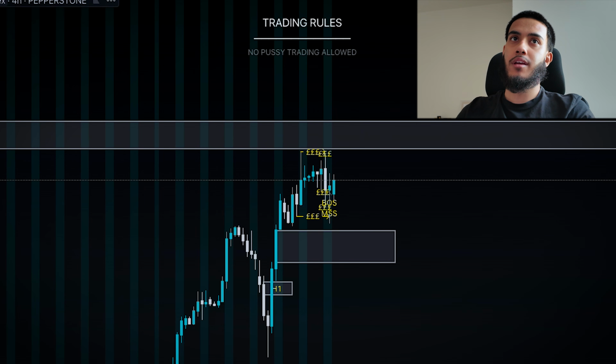One thing I will highlight, we did have a 4-hour fair value gap right here, and that in itself was a reason for me to not take the trade, but I decided to take the risk because I saw this as a good setup. I saw 2 major points of liquidity getting swept, and I was anticipating that this 4-hour fair value gap would get filled in during the AM session of New York. So potentially tomorrow or the day after, we tap into this 4-hour and then see buyers towards the upside, or we tap into the 4-hour order block above and then see sells towards this 4-hour fair value gap below. That is what I was anticipating, and that's why I decided to take that risk and take this trade.